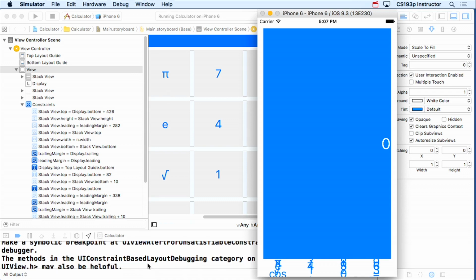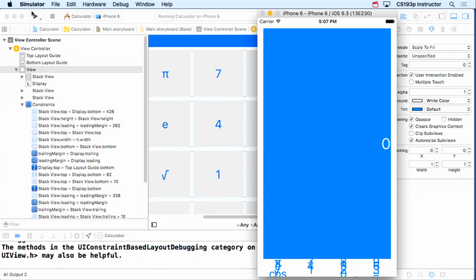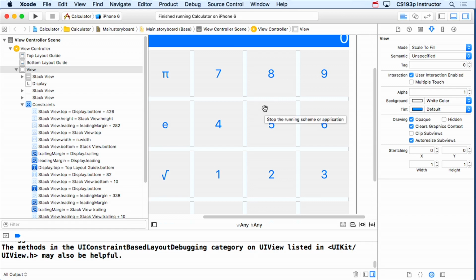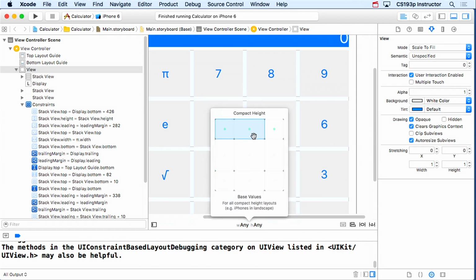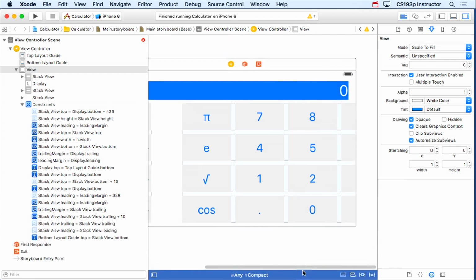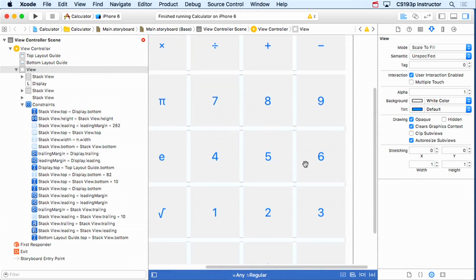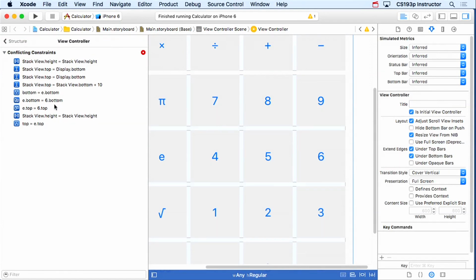You know what? So I've totally broken the world, even though when I go back into my app, it looks like, oh, everything's fine. That's because when you change constraints, especially when you change any, you want to go take a look at your other size classes. And when we look at that, 2 views are horizontally ambiguous, 3 conflicting constraints. If we go down to this one down here, we got 4 conflicting constraints. When you have conflicting constraints, this little yellow thing up here will actually turn red. Okay? And then you can click on that and see all the conflicts.